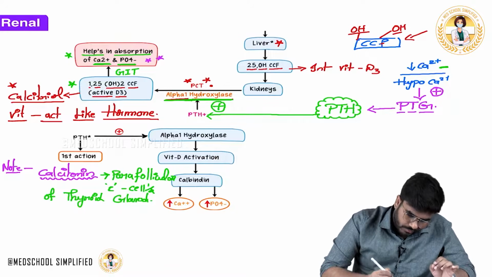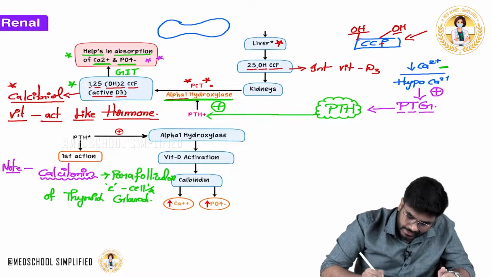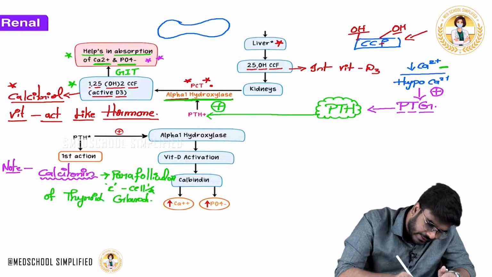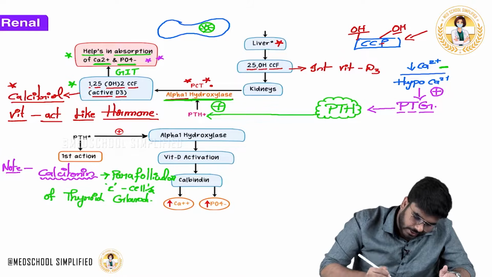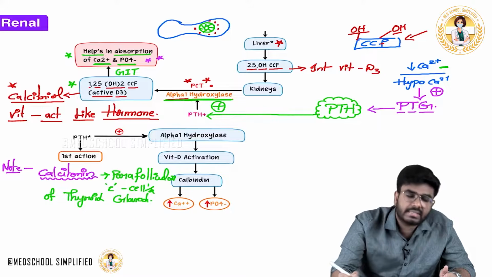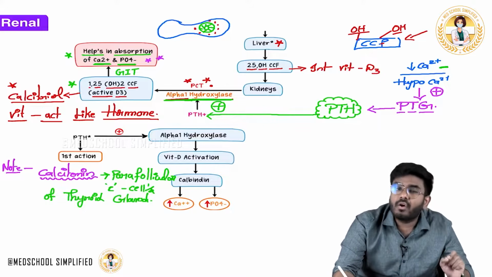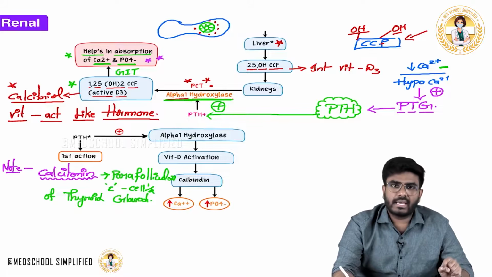So if I show you in a simple way, look here, guys. This is the thyroid gland. This is not your RBC, this is the thyroid gland. Usually the thyroid gland contains cells called follicular cells, with the central colloid. Not only the follicular cells, the thyroid gland also has some cells surrounding the follicle. These are called parafollicular cells, parafollicular C cells. Now these parafollicular cells of the thyroid gland will produce calcitonin.